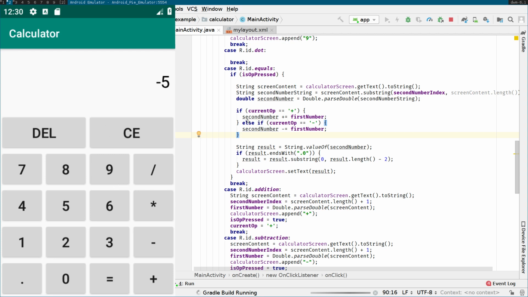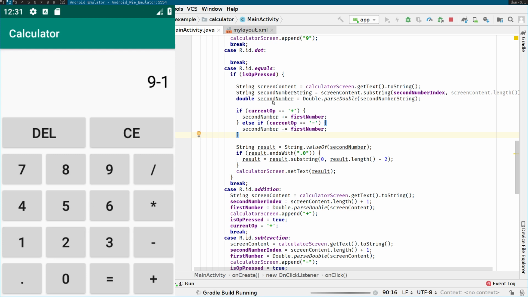What's going on here is that second number minus equal first number. Okay, so first of all, we will do a dry run here. We press 9, we press minus, and when we press minus, we save the second number index, the first number, and so on. So 9 minus 1, okay, we go here.